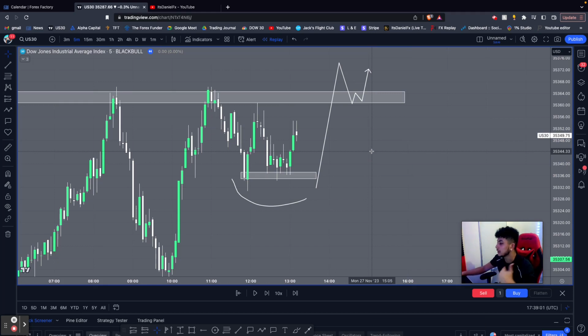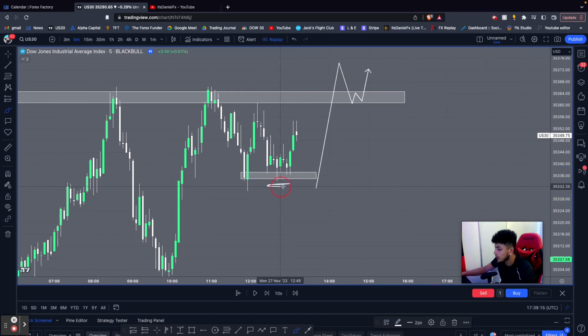However, me being Daniel and having the system, like obviously I created this market system or my trading plan or whatever, to me this seemed a little bit too early and it seemed like a little bit too obvious to go ahead and take the initial buy because there was still a bunch of sell side liquidity below this low right here. And it just seemed like an early breakout. I thought, you know what, this is a fake out move. We want to sit here and wait.